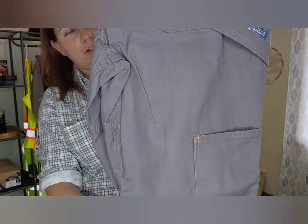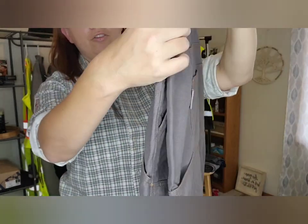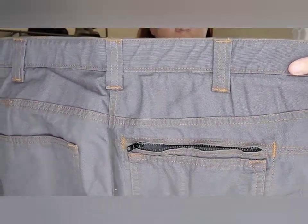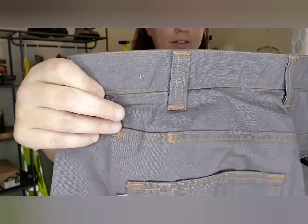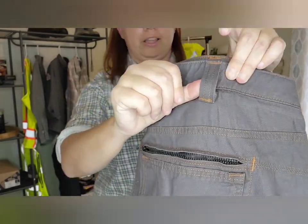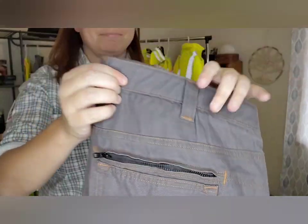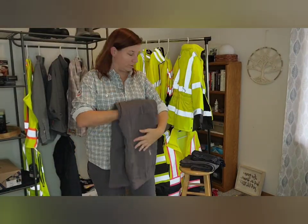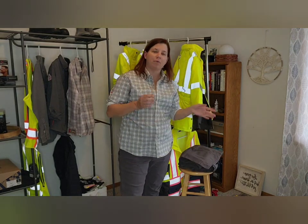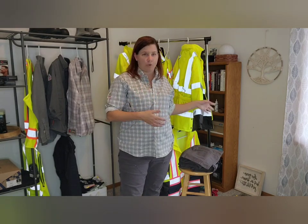And since I have this here, I'll give you a little show on the detail that goes into these — look at how incredible that is. And these hoops, by the way, this is my number one complaint: the hoops on my pants are always breaking. I haven't broken one yet, and I've been wearing these for about nine months. I wear them on the job sites that I go to, my husband and I have a wood shop that I'm in constantly, and we're remodeling our house — so I'm wearing these a lot.